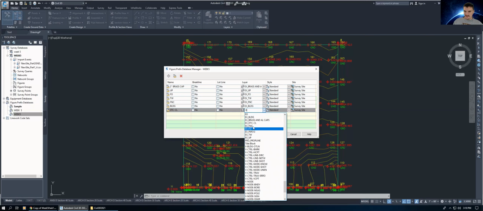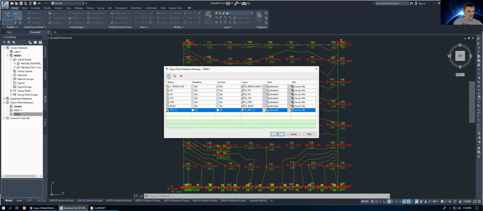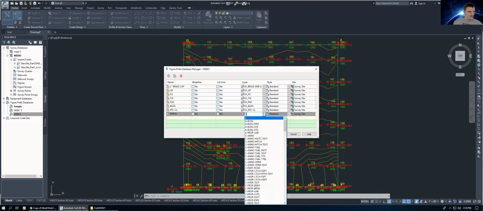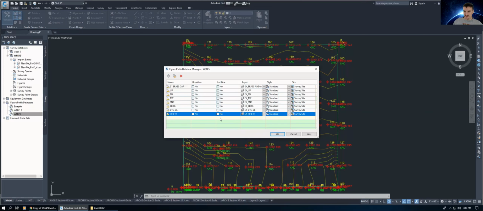And change the layer to the existing ditch center line. Next one is our 10-inch pipe. Pipe 10. I guess this could be a storm drain instead of a sewer drain too, depending on whatever the surveyor wanted it to be. So we want this guy to be the existing 10-inch pipe. Exist pipe 10. And the last one is our 2-inch aluminum cap.